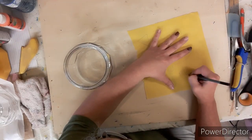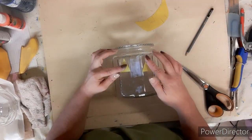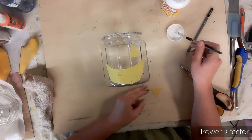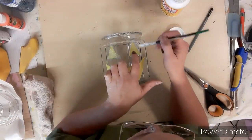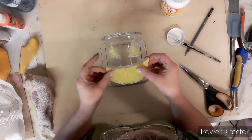Taking some yellow tissue paper, I'm going to draw out a triangle and a mouth, and then I'm going to cut them out. Taking some Mod Podge, we're going to glue all those little pieces down with Mod Podge right onto the glass. Glue Mod Podge underneath, Mod Podge on top. And don't forget his mouth.